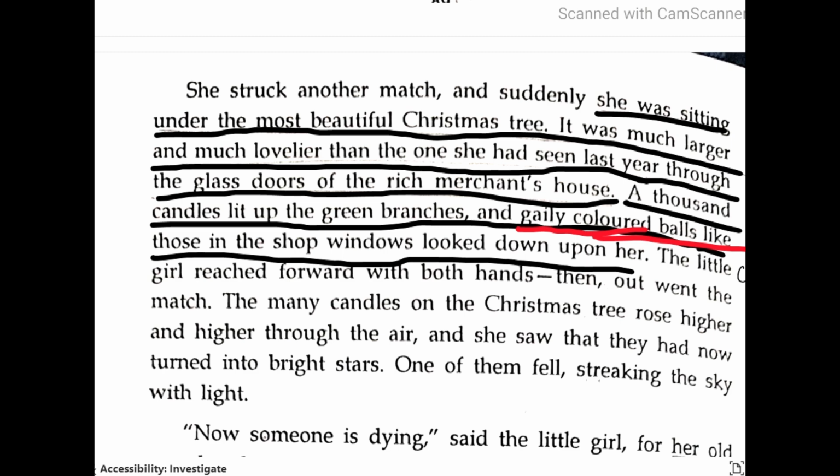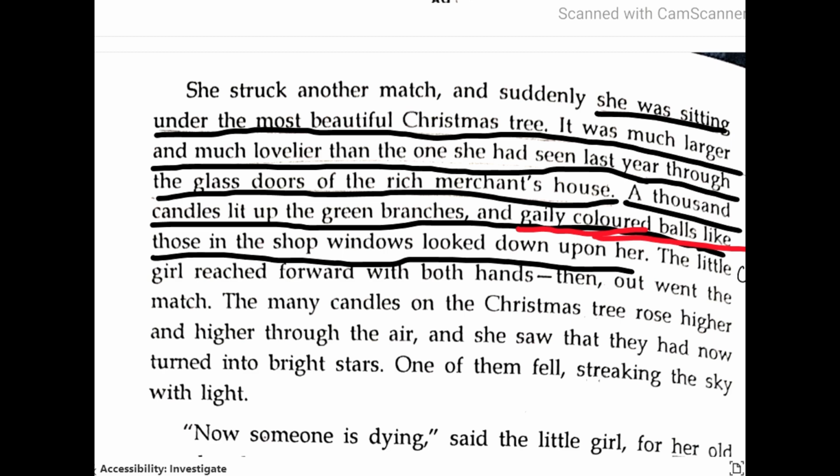They are like hangings, okay? So if this is a Christmas tree branch, there will be an ornament hanging like this, and there are different colors in here. It's like pink, blue, purple, red, all colors. The little girl reached forward with both hands, then out went the match. Another vision gone, right?